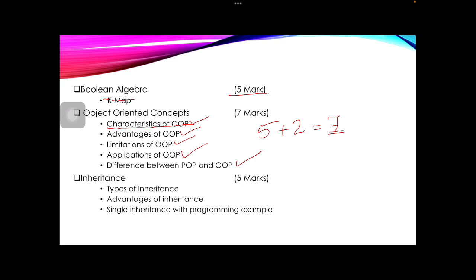Coming to inheritance, you have 3 questions: types of inheritance, advantages of inheritance and single inheritance with programming example. If you study these 3 questions, one question is 100% sure, which carries 5 marks.